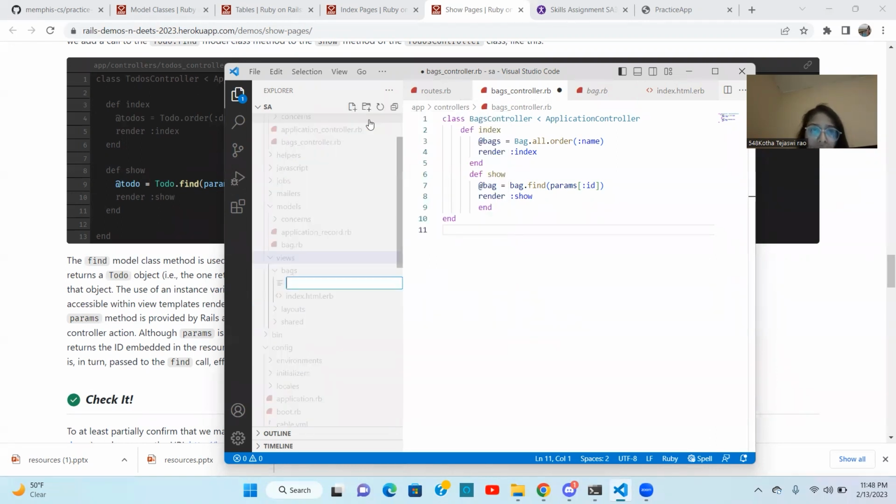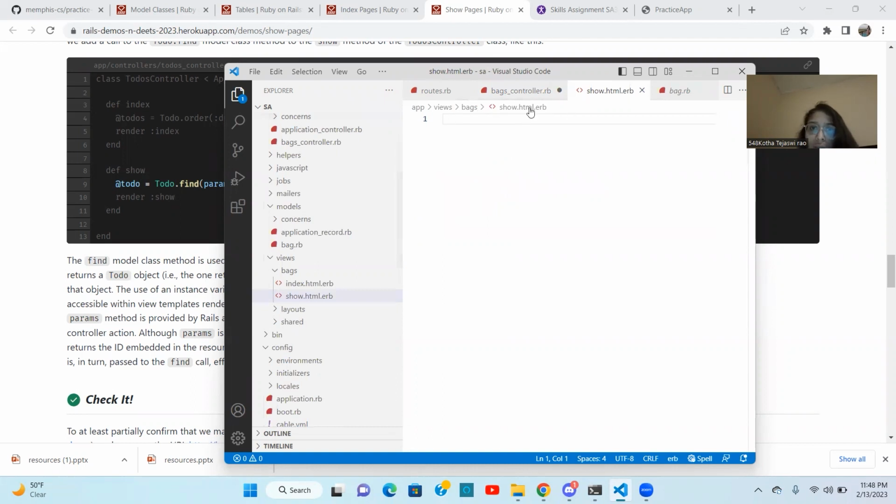Now we have to add one new file, which is show.html.erb. Enter.